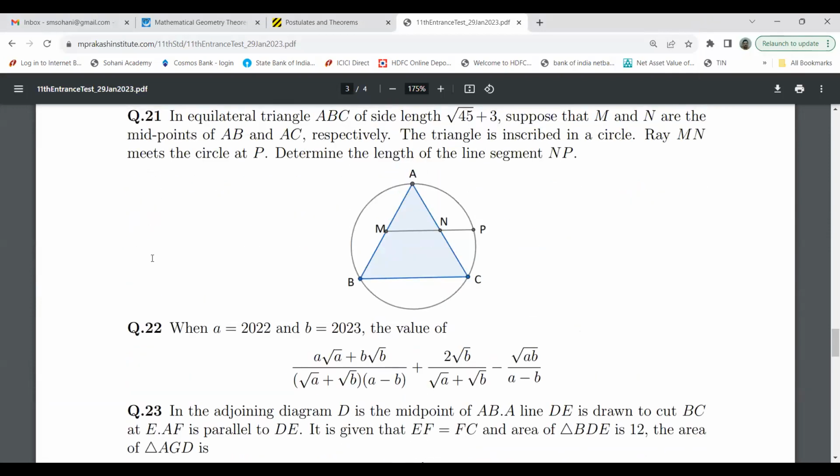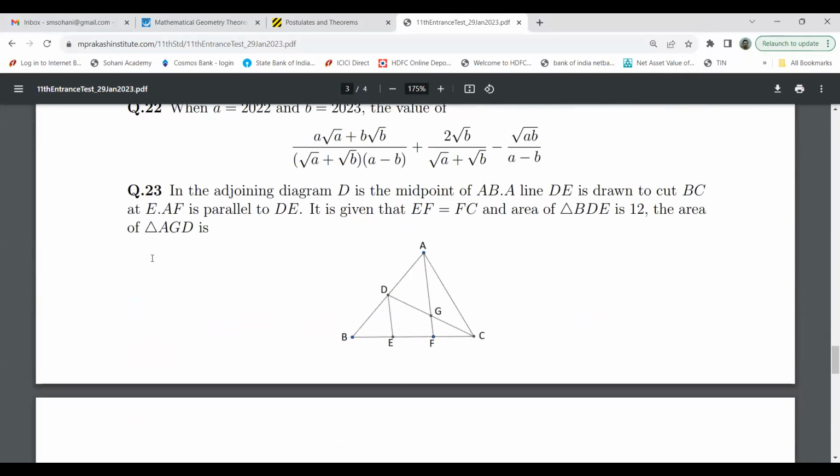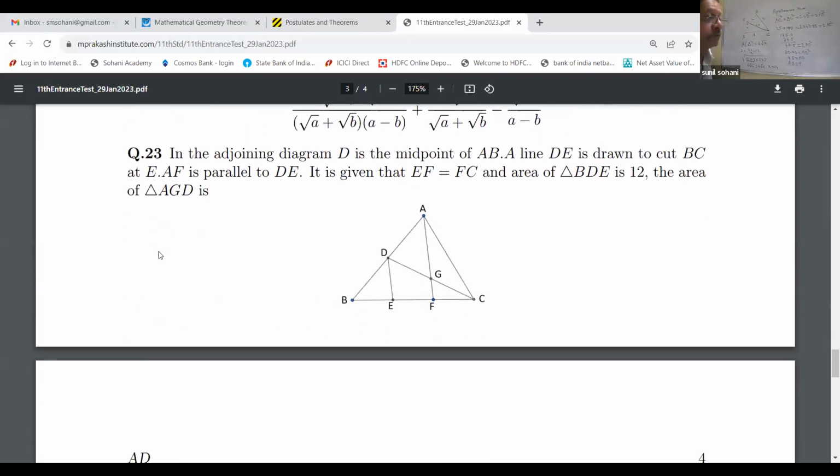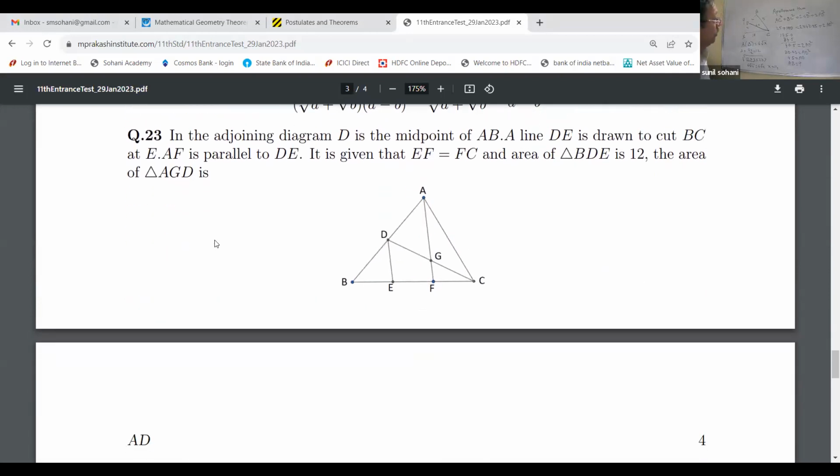And sir, over here for the area, you used Heron's formula, right? Now we are left with only 3 questions. So tell me once you have copied properly. So the next question is going to be question 23. Sir, can you please tell that formula in detail because we don't have that formula in our book. Okay.